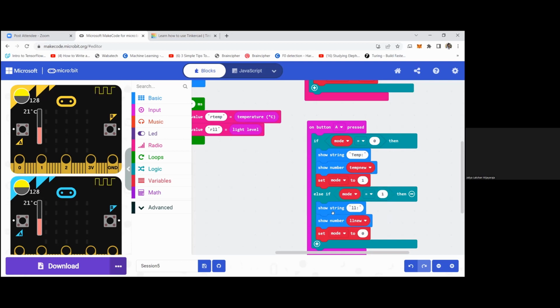In this block, I will show the string L for light level, then show the number related to light level. Then again, I'll set my mode to 0. And if I press A once again, it will compare the mode, and because we have set the mode to 0, it will go to the first block where the string temp is, and it will show the temperature.